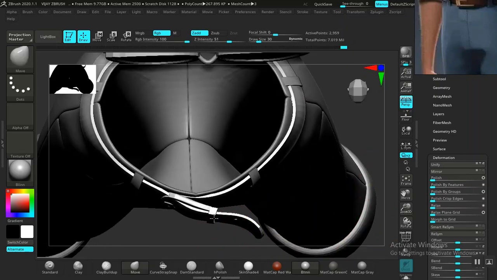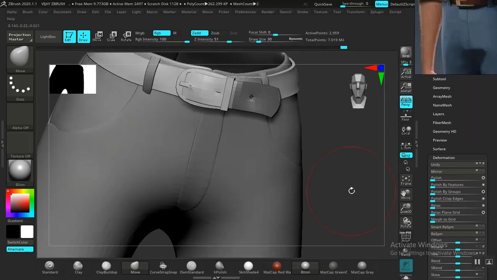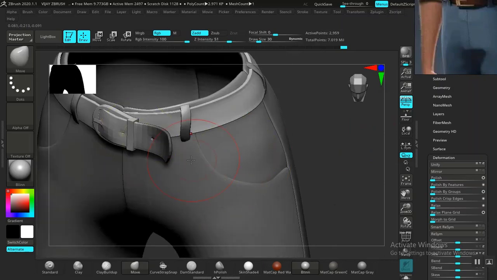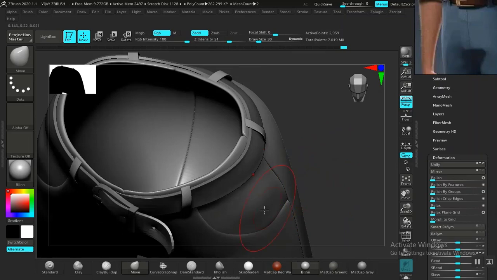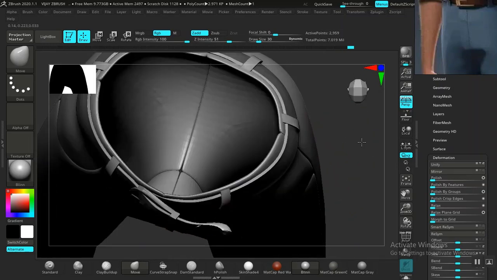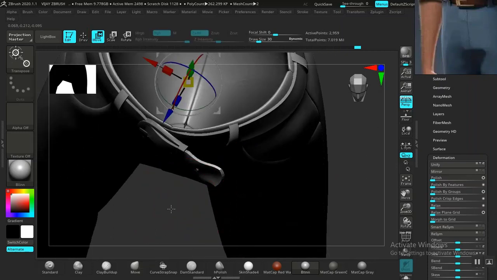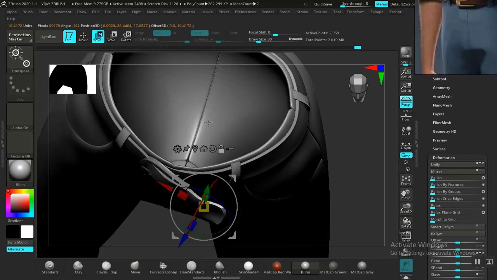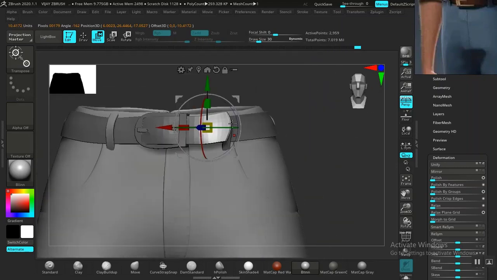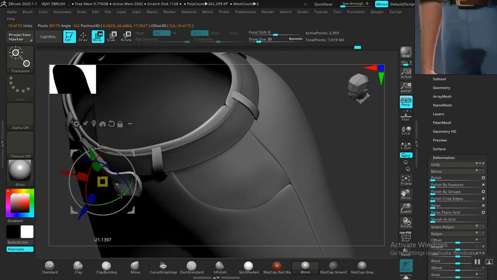Let's see if we can max out just this part. I'm just pushing it in a very weird way. Move the gizmo all the way here, like so. Then rotate this in.